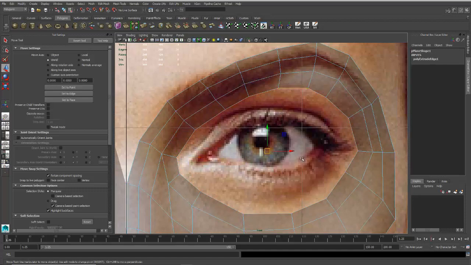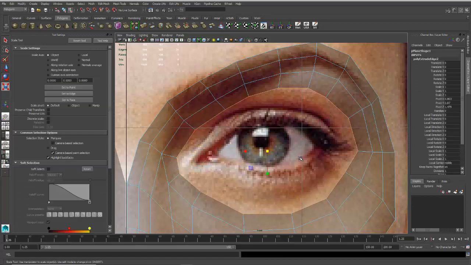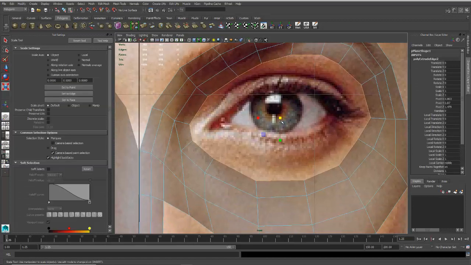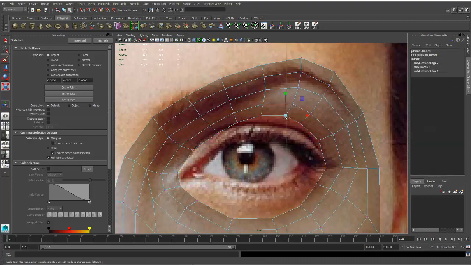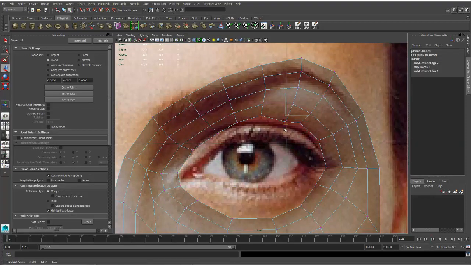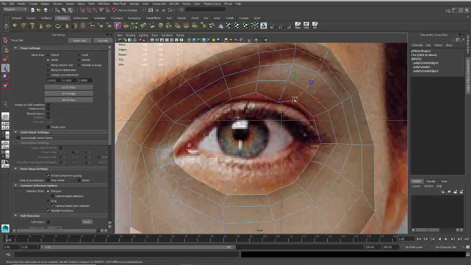And once again extrude that one, G, and press the scale key to bring down, and we will move this vertex to these edges.